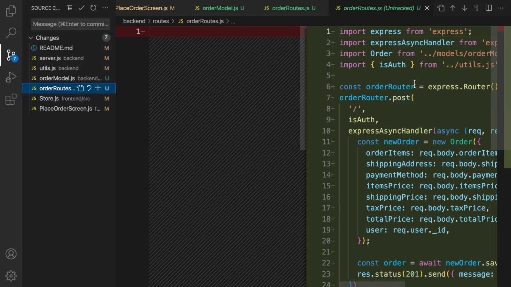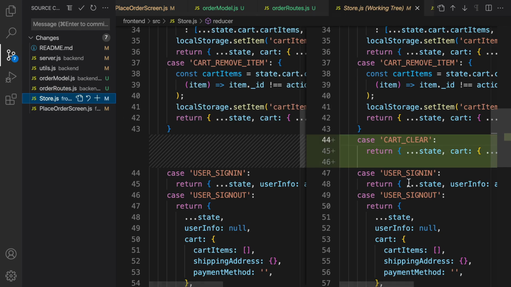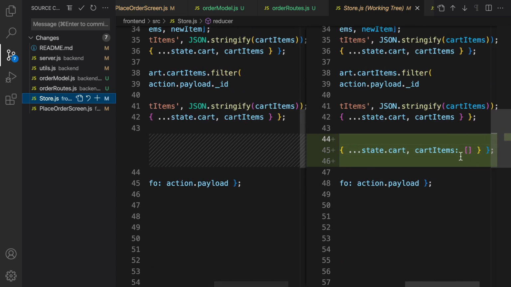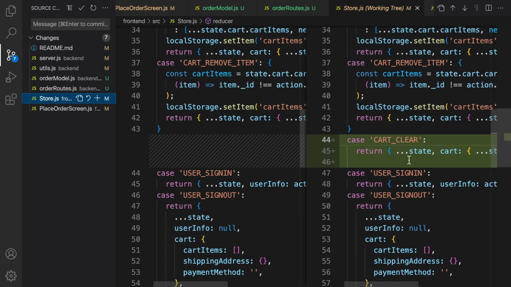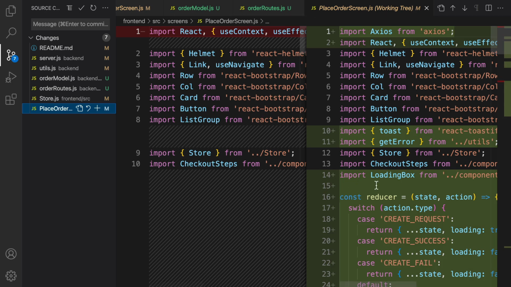We created order route to create an order in the backend. In store.js, we added cart clear action to make cart items empty after placing an order. And in the place order screen, we implemented placing order.